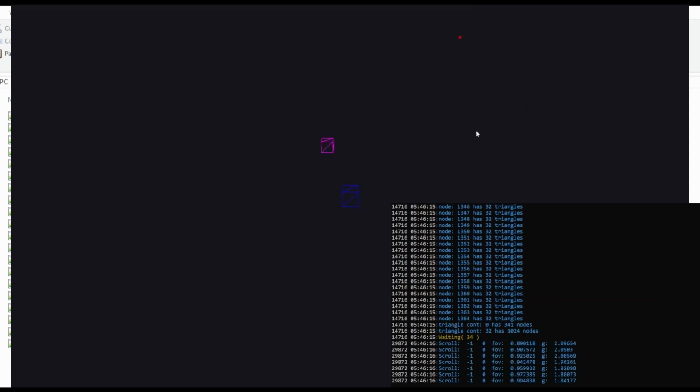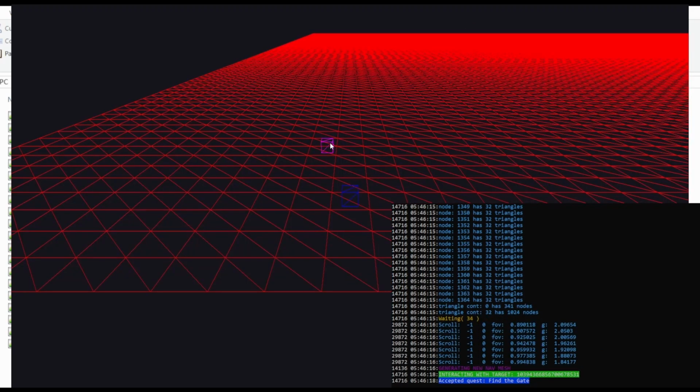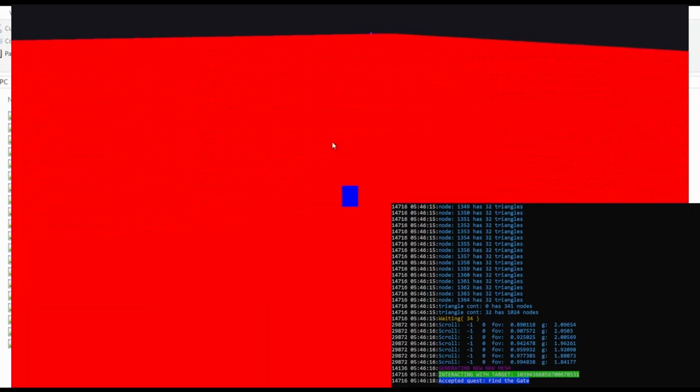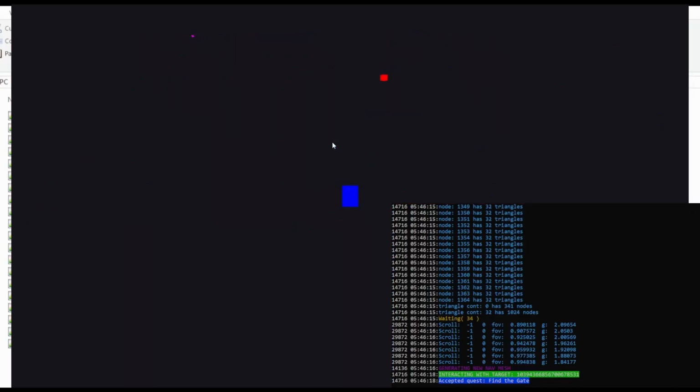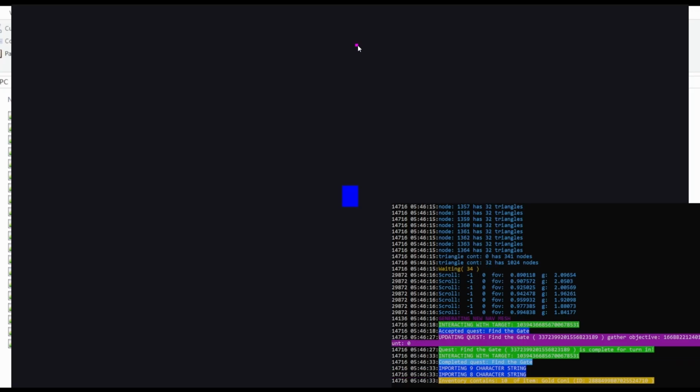All right, and there is a very red terrain in Kalon. Right now the terrain just pulls whatever texture was used last in OpenGL. And there we go, our quest trigger just went off. Go back over to Kalon, right click to interact with him, turn in our quest, and we get our gold coin.